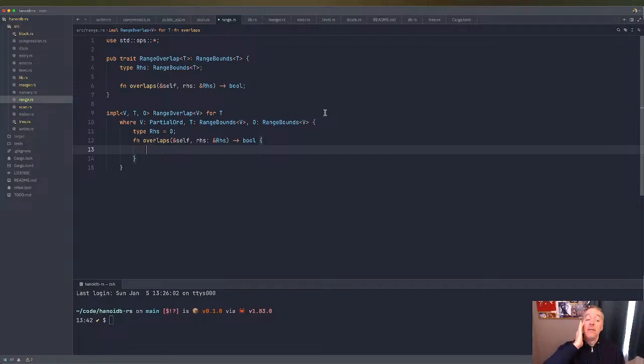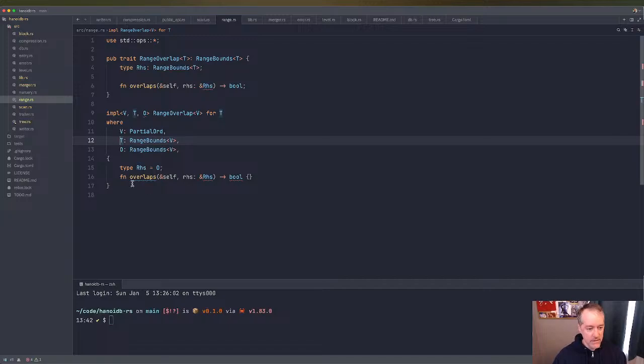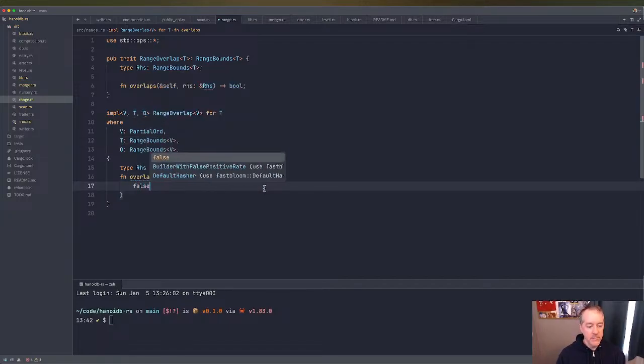Okay. So this is not straightforward for all types V, right? And what? Okay, there's the format. Okay, so here we'll just say todo for now.